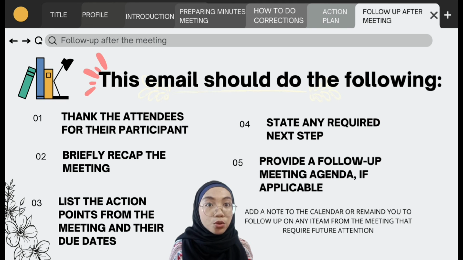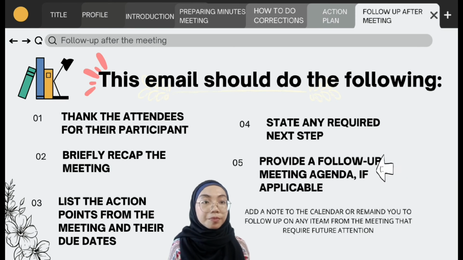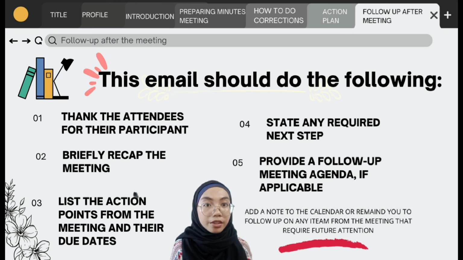For this email, you should thank the attendees for their participation, briefly recap the meeting, list the action points from the meeting and their dates, state any required next steps, and lastly, provide a follow-up meeting agenda if applicable. And the last one is to add a note to the calendar to remind you to follow up on any item from the meeting that requires future attention.